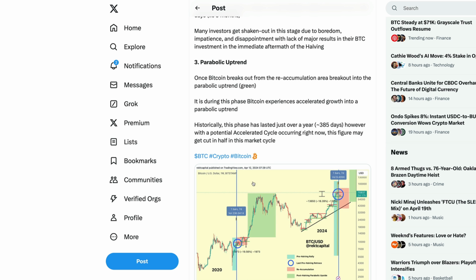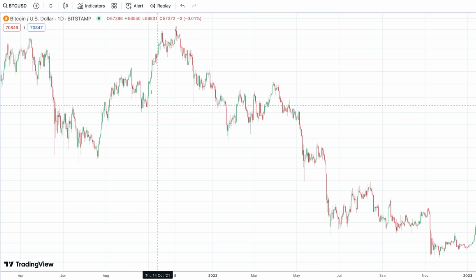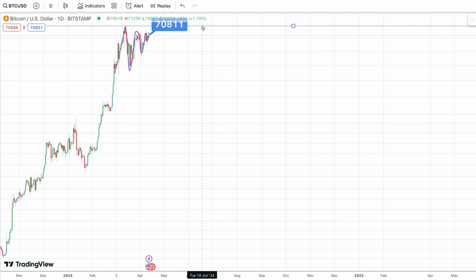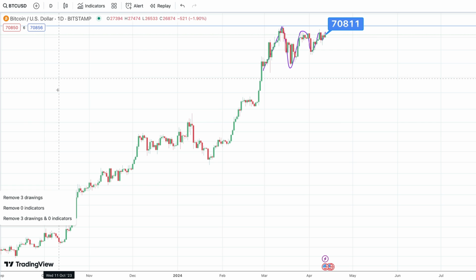So another interesting observation here. We've already reached a new all-time high for Bitcoin, so that is also something that we should be considering this bull run. The all-time high was breached right up in here when we hit 73,800 per BTC, and now Bitcoin is continuing to move up, continuing its trajectory upward.